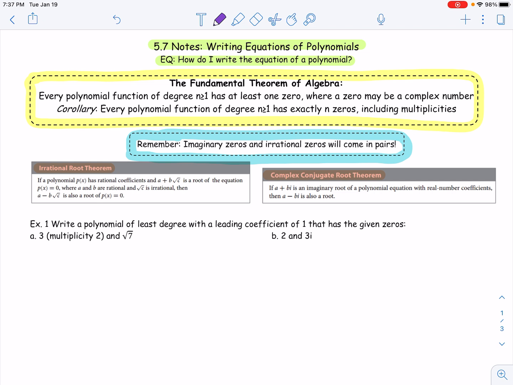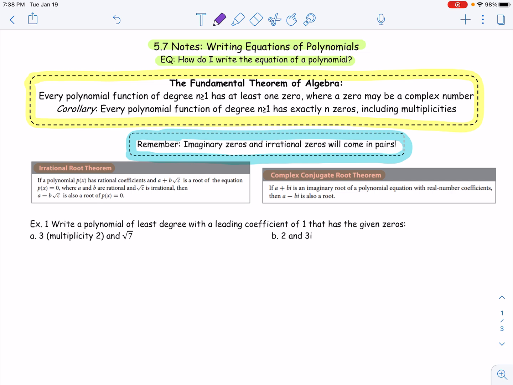It's our last section of Unit 5. So we are going to be kind of working backwards here. We are going to be writing the equations of polynomials. I'm going to give you some criteria, some characteristics, and then you are going to come up with that polynomial. If you can kind of guess, this is going to involve a lot of multiplying, because most of the time we know the factors, so putting them all together to get the polynomial is working backwards of factoring, which is just multiplying all the factors together. And that's really as easy as it is, multiplying and possibly adding like terms, etc.